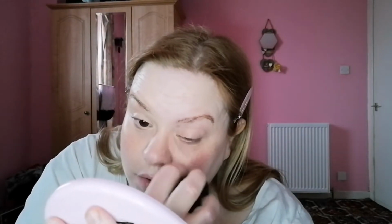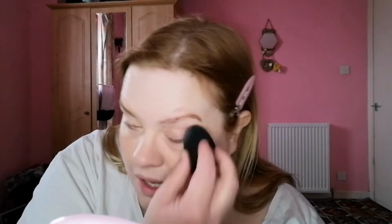I've got really bad dry eyelids at the moment, so a bit of the concealer, I don't know if you can see that, is sticking to this part of my lid. I have the ring light that's on the lowest setting there so that you can see. Okay, so let me just grab some tape.